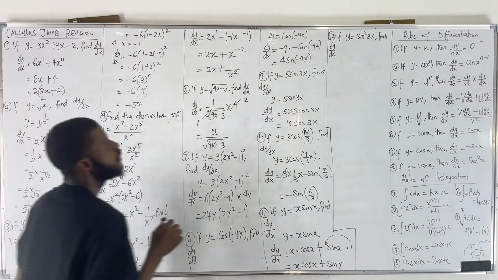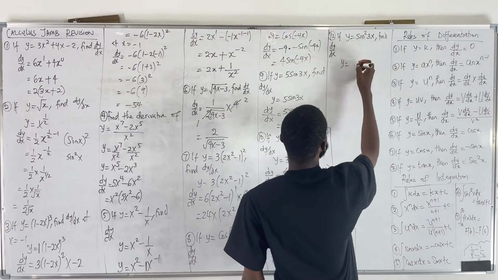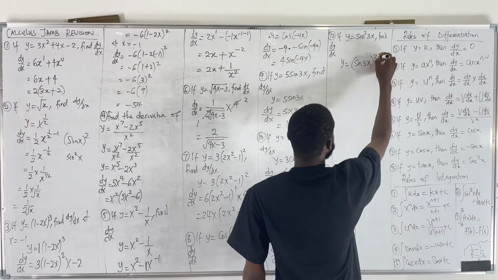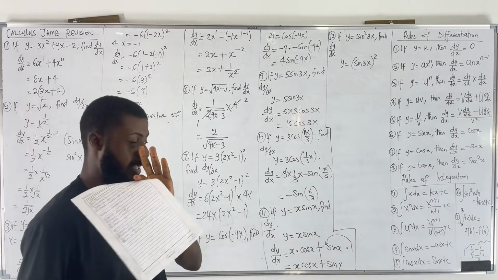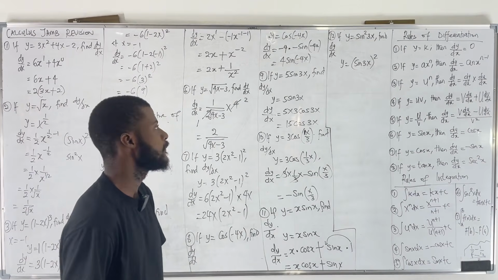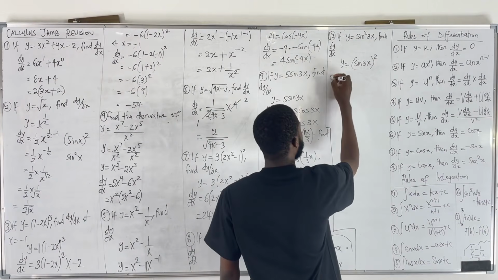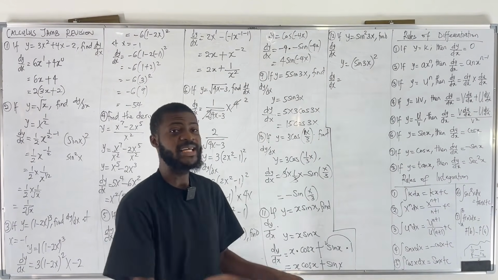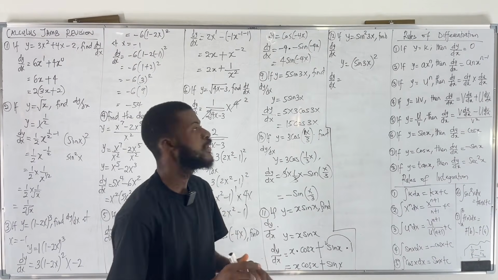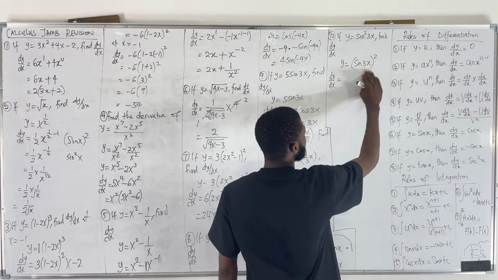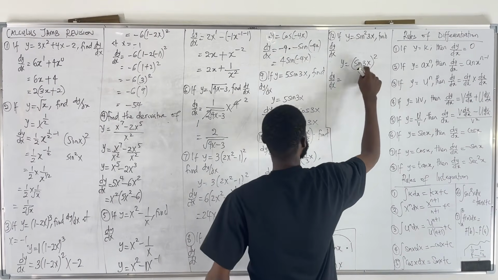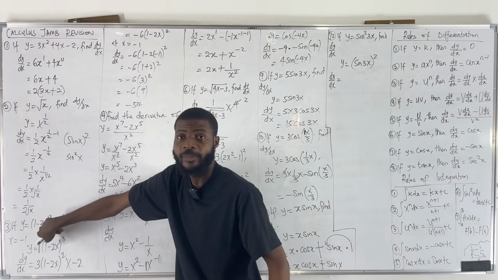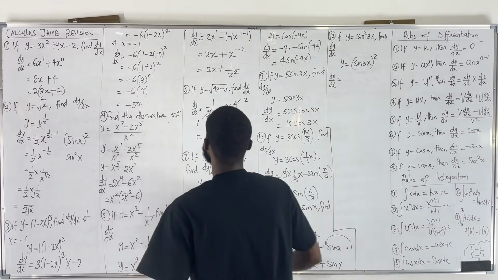So be very careful. It means this thing you see here is actually going to become sine 3x all squared. That's what it's going to be. And then we can now apply our rule here. But be very careful. In this rule, there's a function inside the function. So first of all, let's differentiate this the normal way. Remember I told you that this equation and this equation, they all operate the same way.